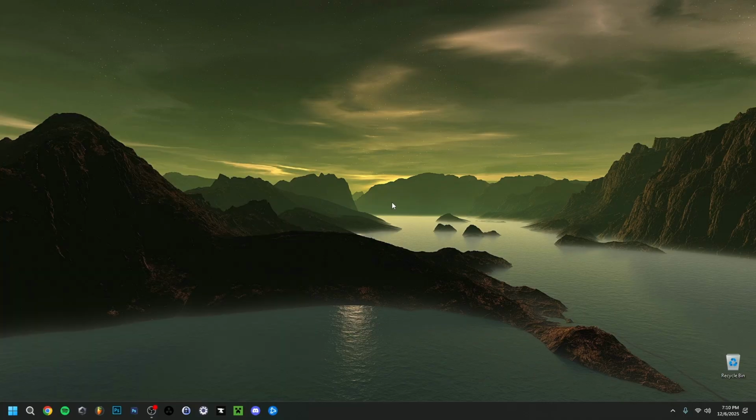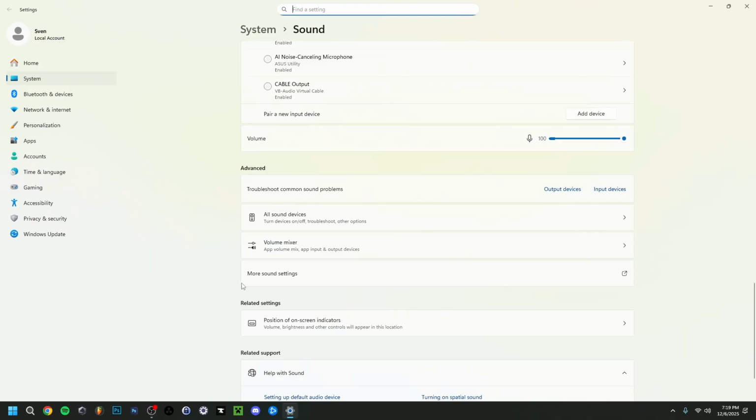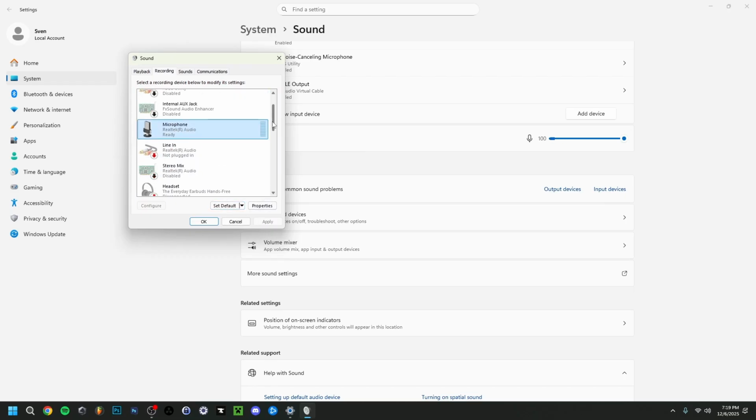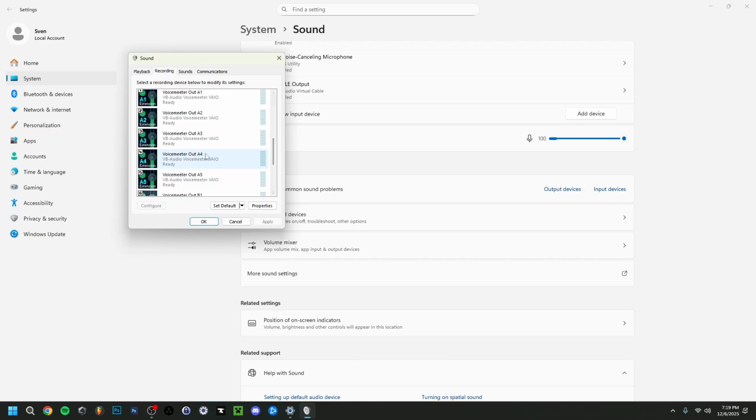Now just one last thing here I want to mention before opening Snipping Tool, because these steps are important, is the audio settings, and so the input and output audio in Windows for Snipping Tool. And you do that by going to the little audio icon here, you right click, sound settings. So you actually want to go down here to more sound settings. This one will show up, and basically here in recording you would want to select your microphone and do set as default and apply. But if you're for example using another software like Voicemeeter, you could select one of these right here, or any other software that you're going to use for, in this case, the input, so the microphone.